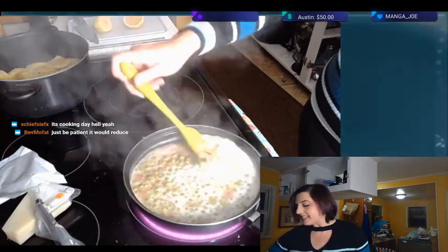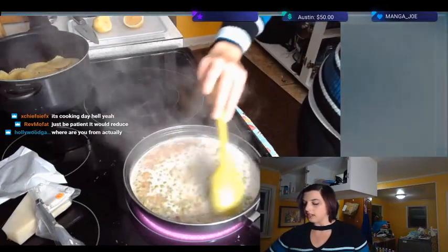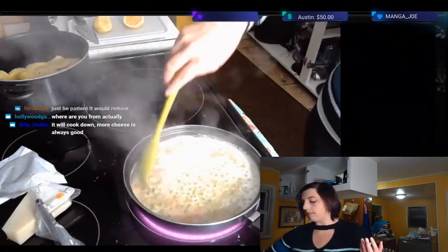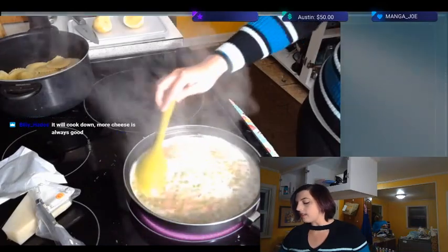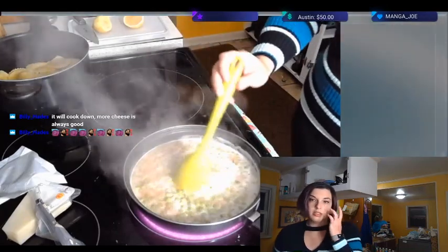Cooking day. Yes, ex-chief, it is cooking day. I got my ravioli over here, frozen. It's just ricotta and spinach stuffed. It's what the recipe called for, but also I, again, recommend getting veggies in where you can, especially if you have kids that are picky eaters or you're a picky eater. Spinach is really good for you.